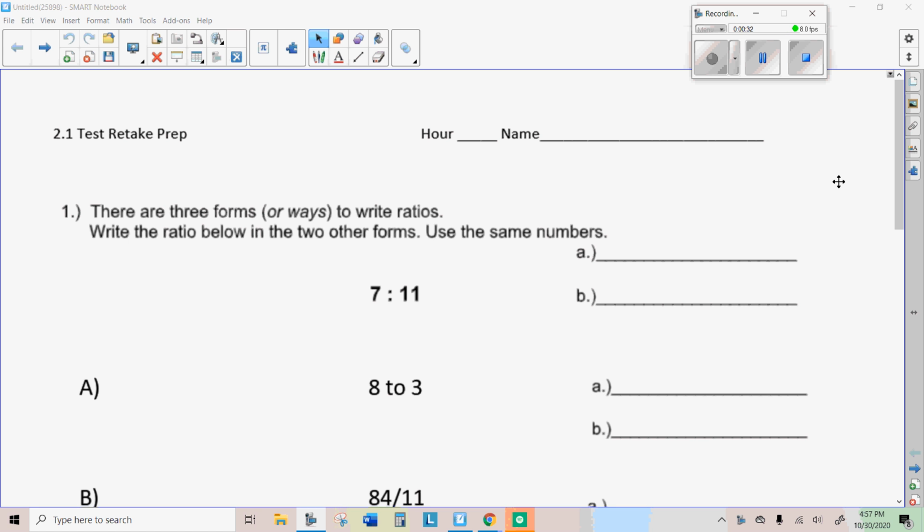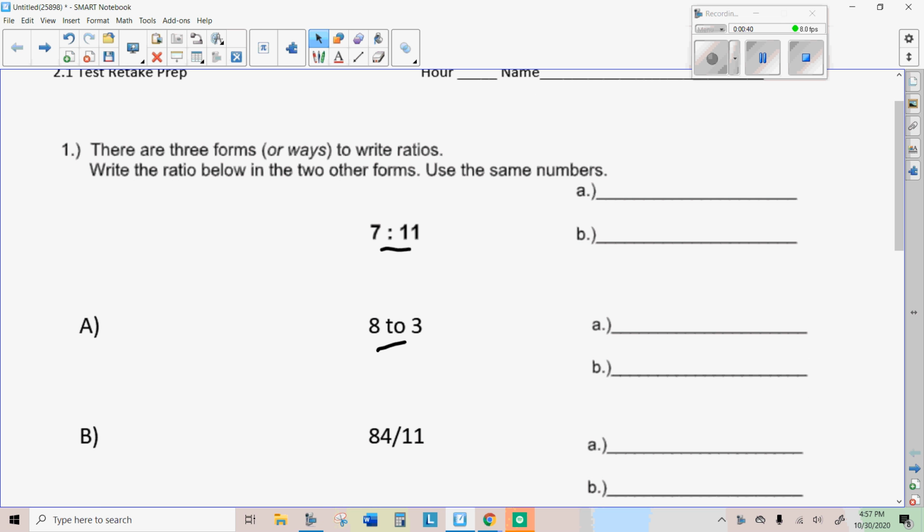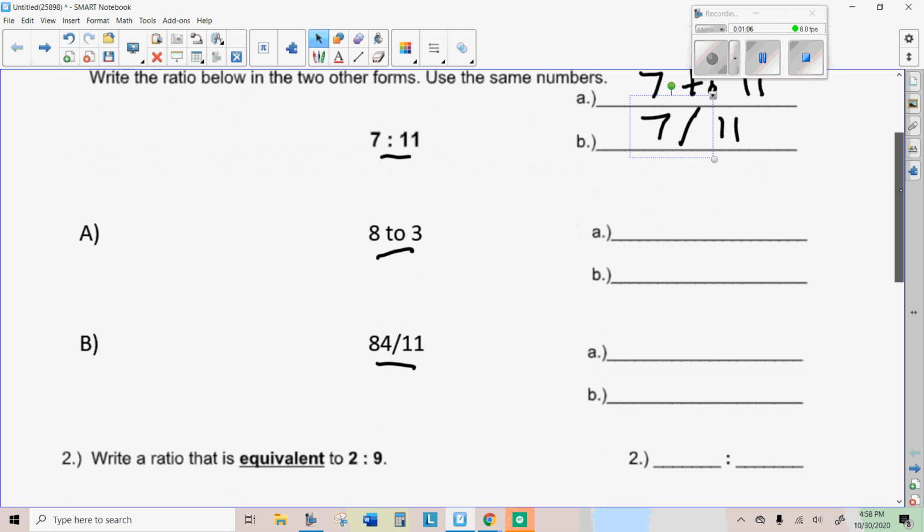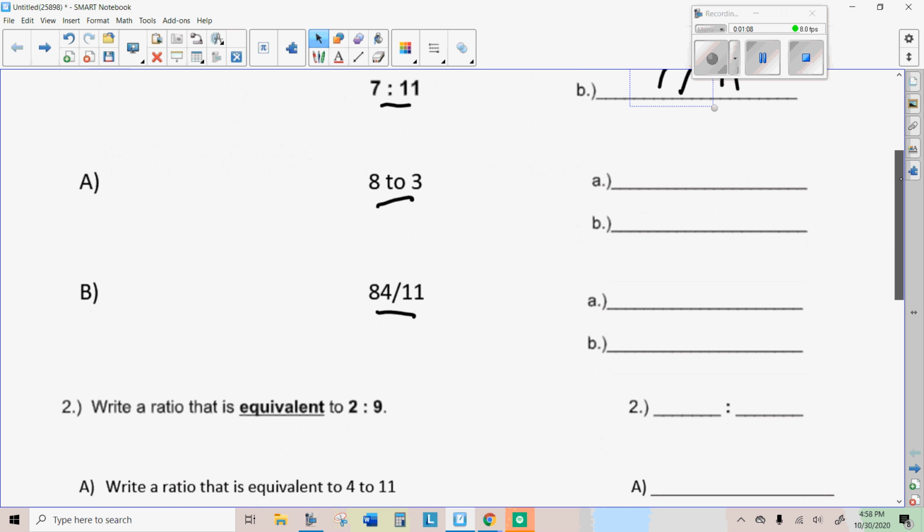So you probably remember something about there being different forms you can write ratios. And actually you can see that right here. You can use the colon, you can use the word to, and you can use the divide slash sign. So 7 to 11 you could write using the word to, and you could also use a divide sign like that. Okay, so you're going to finish those up. If you want to pause now and do that, you can. Otherwise, you can continue the video and then go back and finish those.